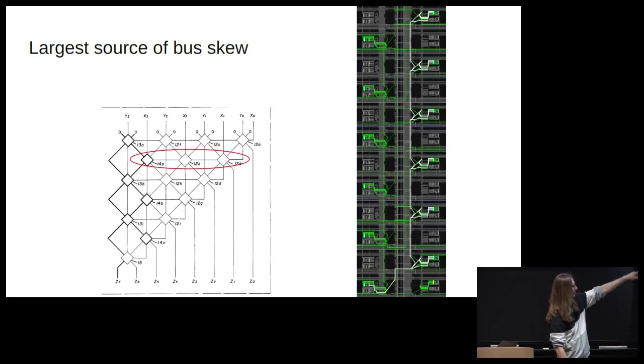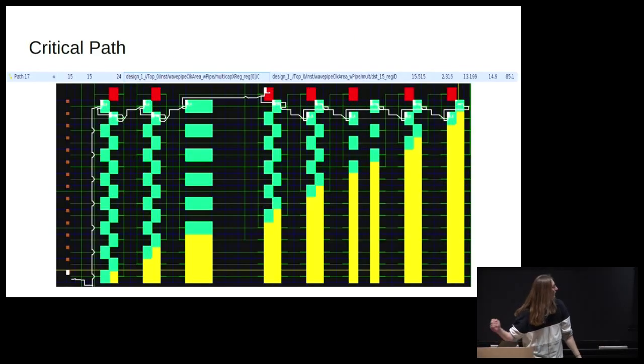So the skew, again, we wanted these signals to propagate instantly. You can see it hits the first interconnect, goes to where I need it to, but then it goes up and hits another one, another one, incurring skew each time we do that. So no surprise, that's where it's coming from. The critical path also isn't surprising because it has this huge south to north run where it goes through all the interconnects and then down the length of the multiplier.